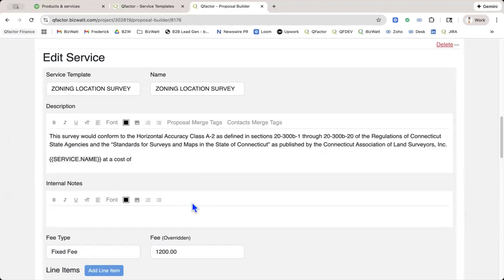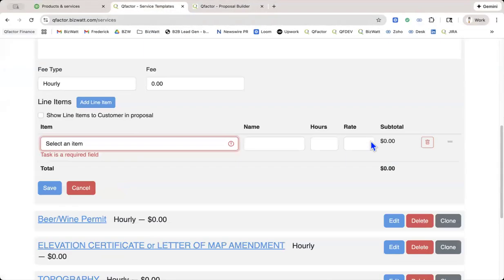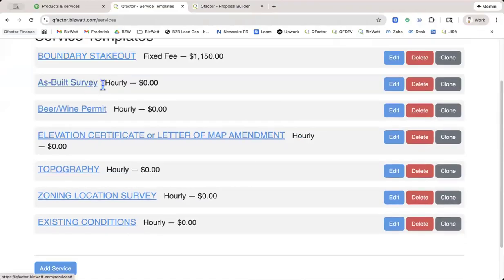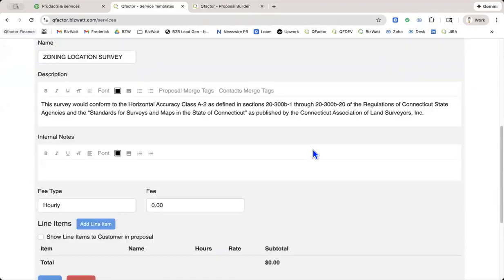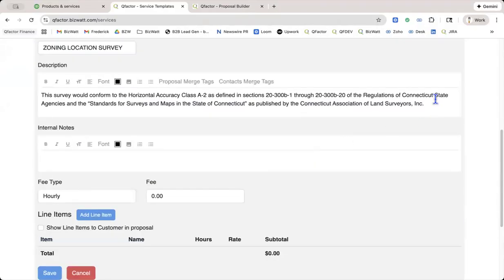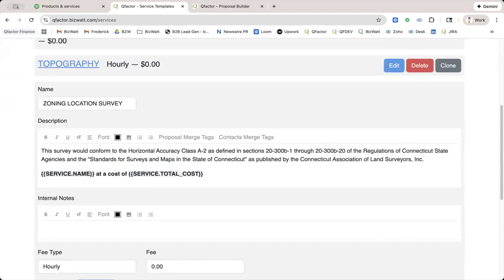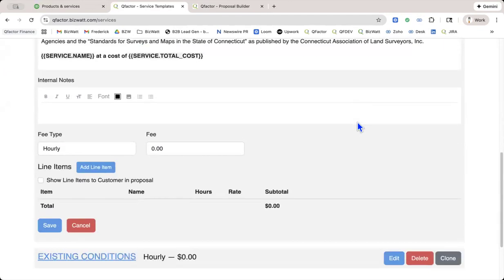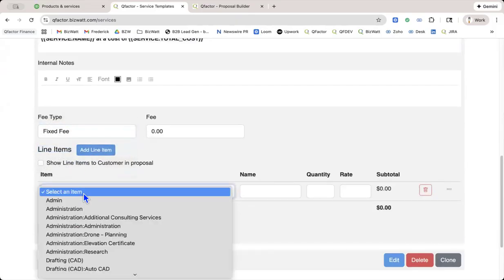Okay, that's why it was doing that. We're fixing your template now and saving it. Yep, done. Cool.